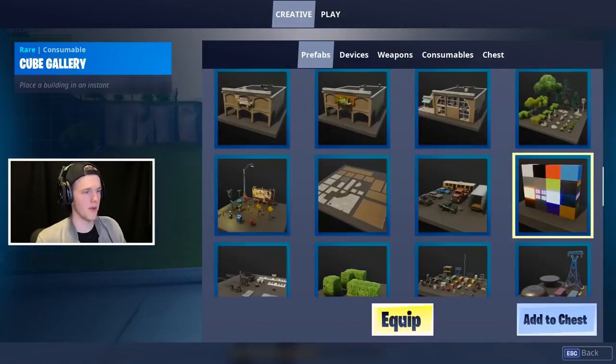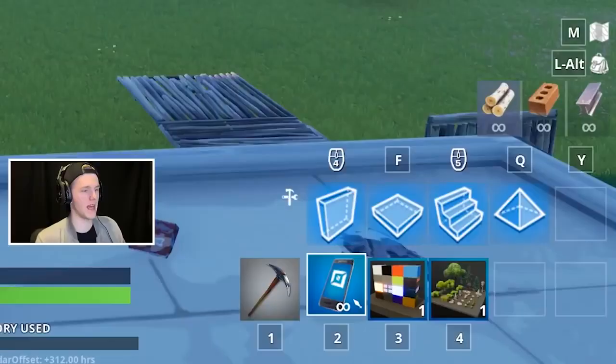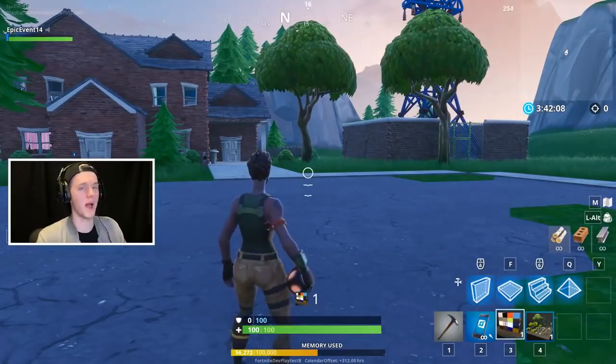All right, so let's say we want to get some of these cubes out. We want to get some of these trees out. We equip both of them, and it adds it to our inventory. Oh, the sun's going down. So after it puts it into your inventory, you can select it with your keybind, and it will pull out a porta-fort. Oh, wow, I wonder where we had that from.